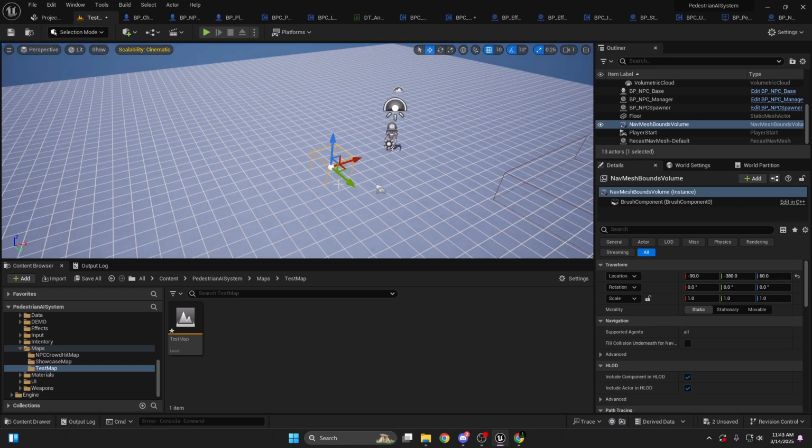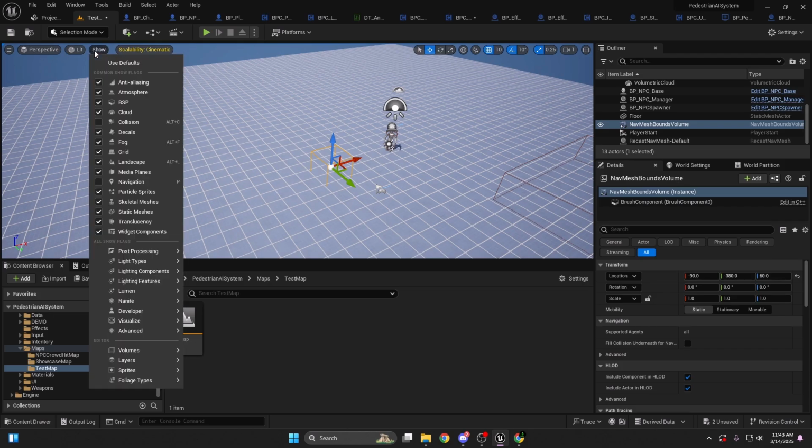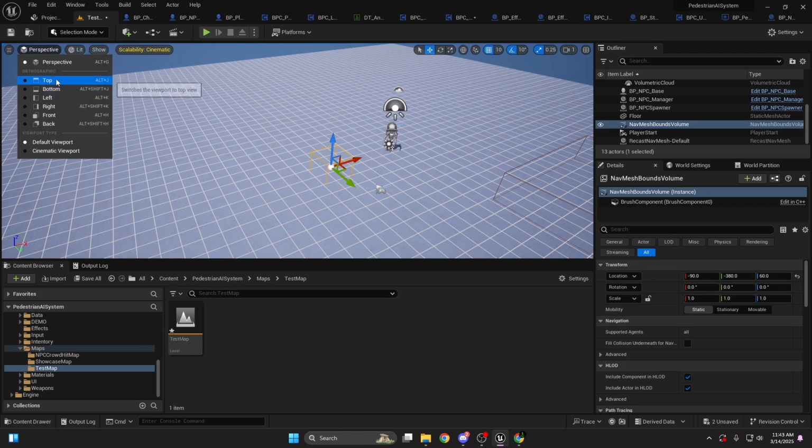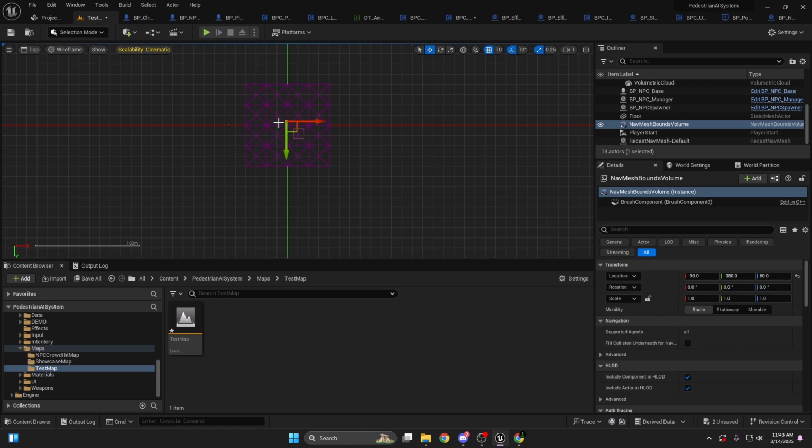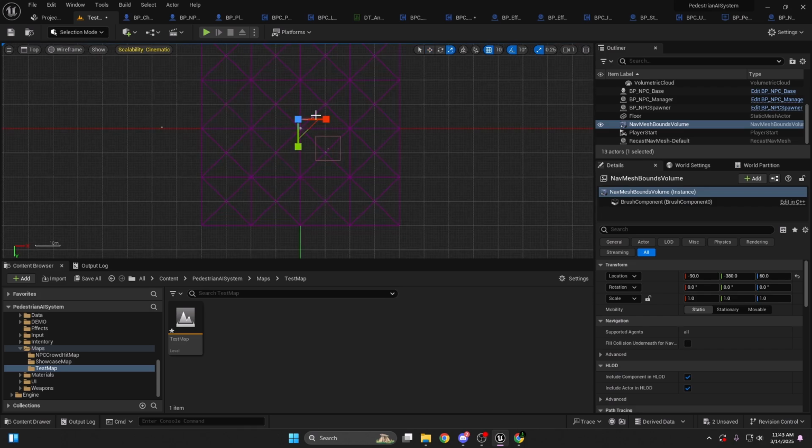Otherwise the NPCs can't find the correct position to move inside our level. So maybe I'll go to the top view and zoom further.